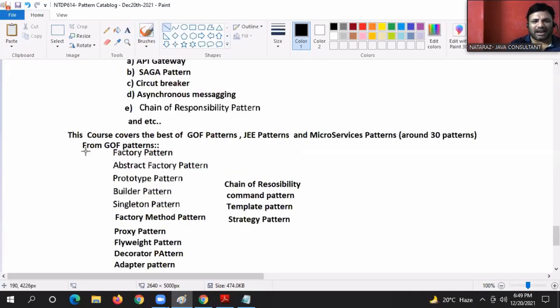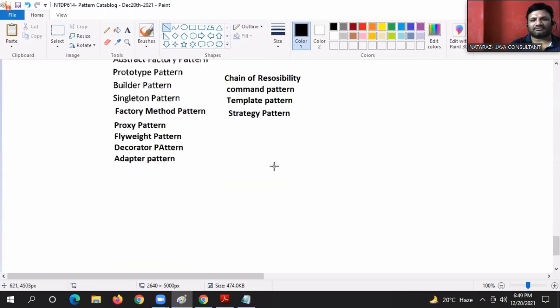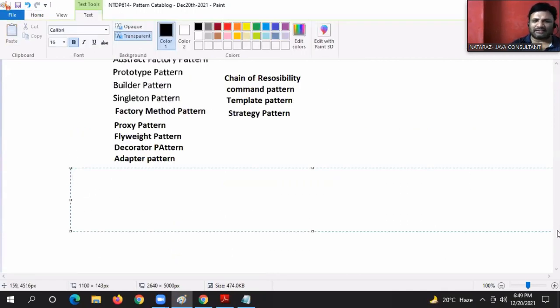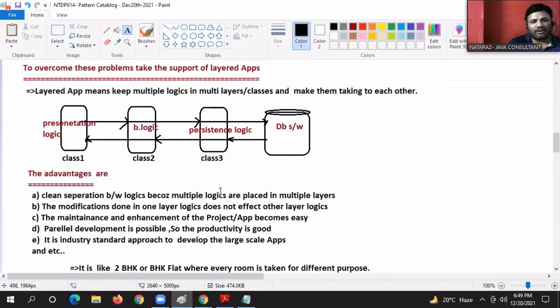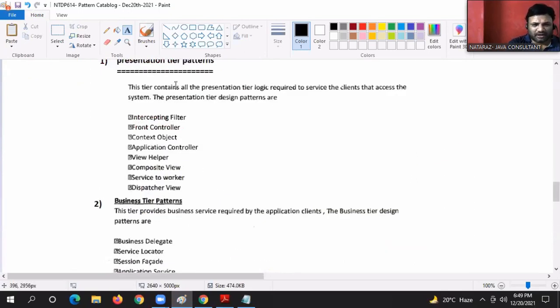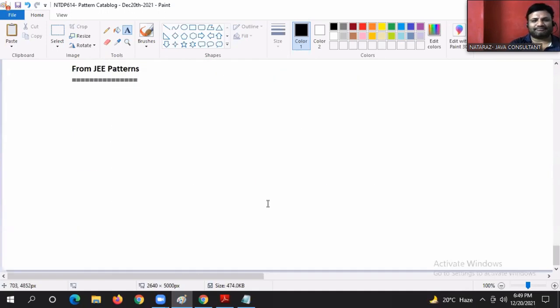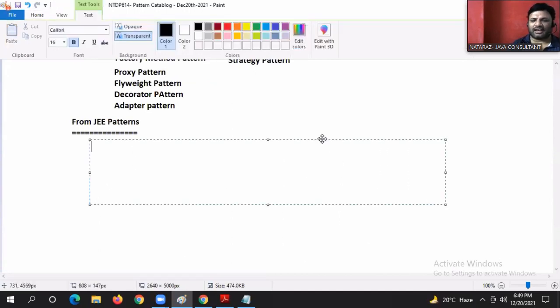From Gang of Four, these patterns we are going to learn. Some JEE patterns. What are we going to study from JEE? In the presentation tier, guys: composite view, view helper, front controller, intercepting filter, application controller.